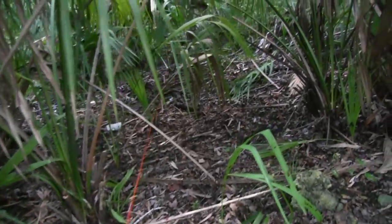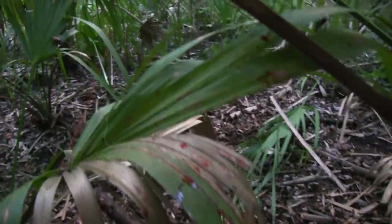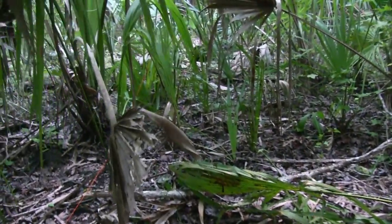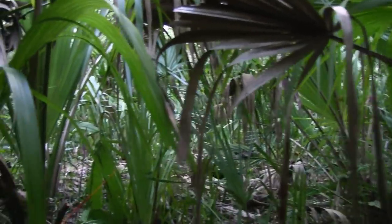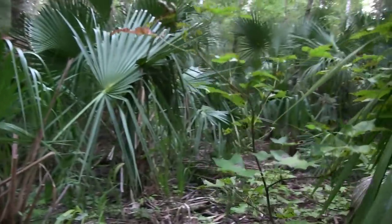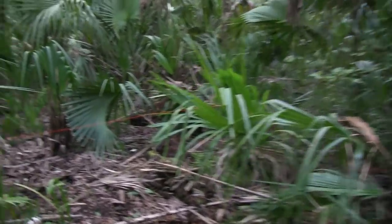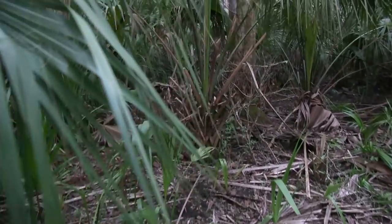Literally just follow the string right to her. Oh, that's not good. My string is up in a tree. She still made it a little ways. I'm gonna go a little bit more. Yeah, but look at the blood. Look at this.